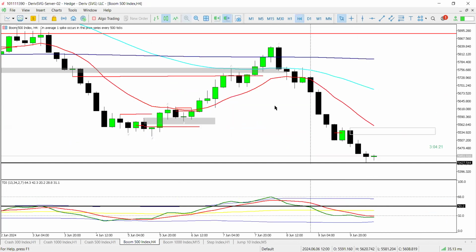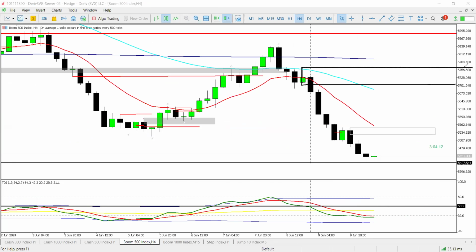On the 4 hour, we zoom in. You notice that we've got this order block or supply zone at the top here, which hasn't been retested. We also have this supply zone here, which is in line with my target for this particular trade. This is also where the 13 EMA will be. So what we are trading is a retracement of this push. In case price wants to continue pushing down, this will most likely be a retracement.